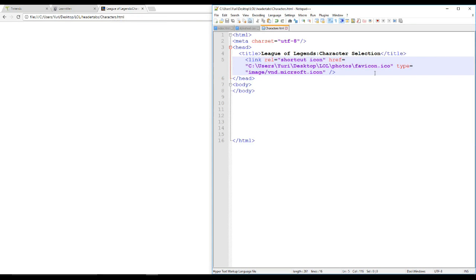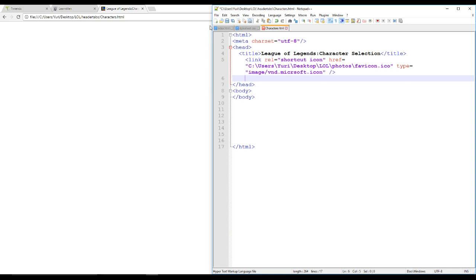Moving on, oh, sorry, I got really confused. Okay, we're just gonna create a style sheet.